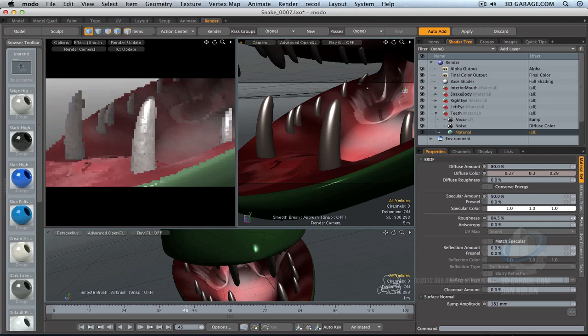Okay. But there's a new feature called diffuse roughness, and if I increase this, look what happens. The teeth just get kind of dark, right? It almost gives it sort of a flattened out kind of cartoon look. So if you're going to use any of the new shaders, some of the outlines, you can just create a nice flat look, because it takes that diffuse value and it just creates a roughness for it.